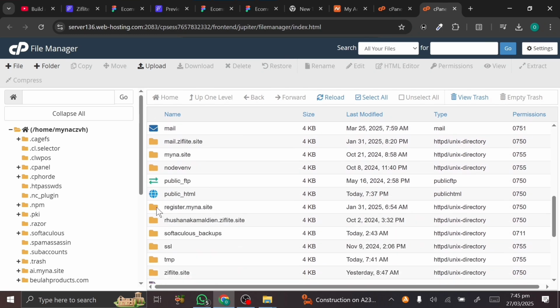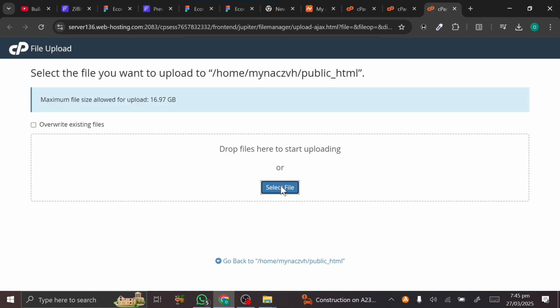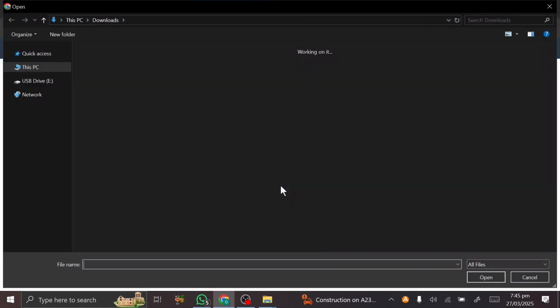So I'm going to be hosting this script on my public_html, which is the main place. All right, but if you already have a website on your public_html, which is your main domain, you could create a subdomain where you'll be uploading the script and where you'll be using it. Okay, so the first thing I want to do is click on upload here. So yeah, I'm going to pick the script. I'm going to upload it. So I'm going to click on select.